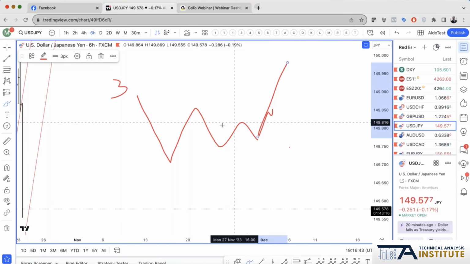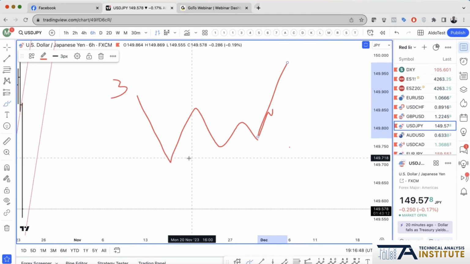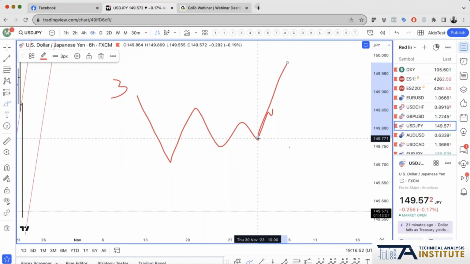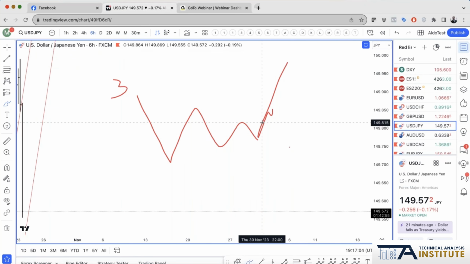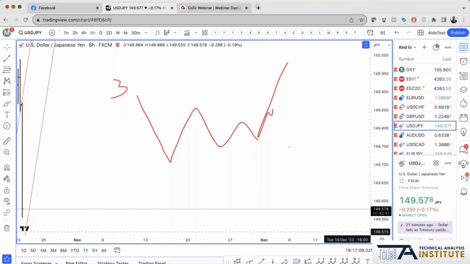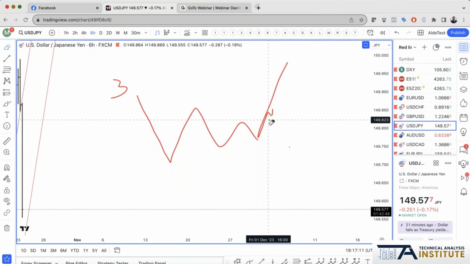And the reason is because, depending upon the shape of this, you might consider the possibility that this is an A, B, C, and the D is still in progress. And then the E. See what I mean? So all those things have to be considered at the time of entering a triangle. And sometimes entering a triangle is not easy precisely because of those variables that I'm just mentioning.